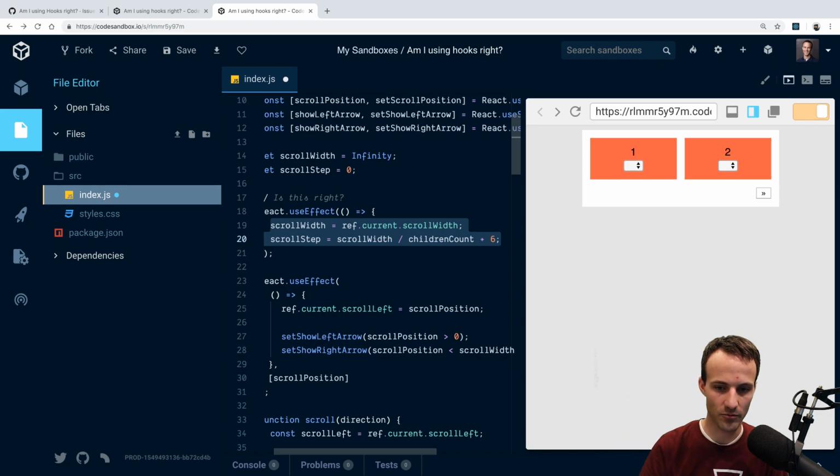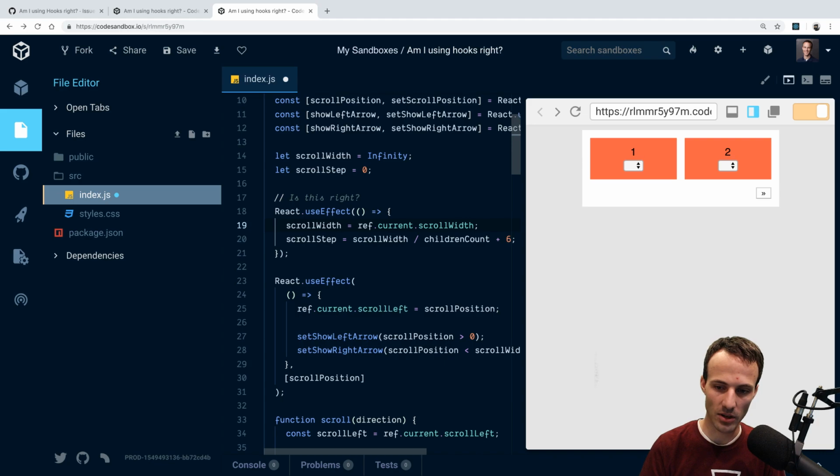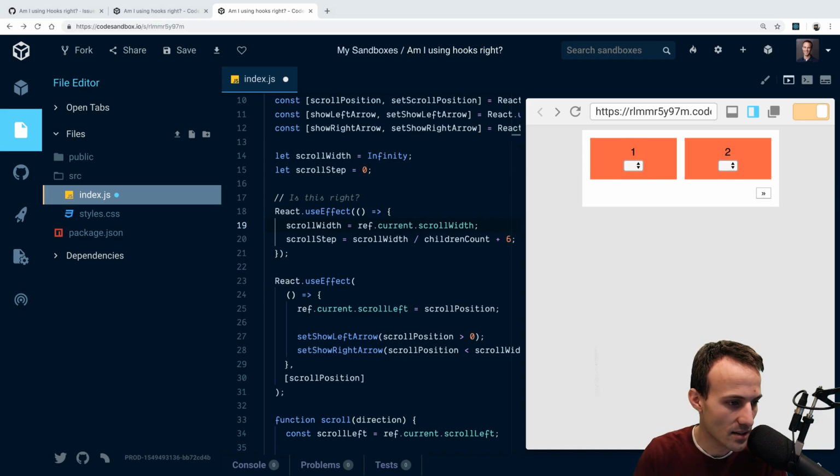In this situation, that really makes not a whole lot of difference, probably, unless getting scroll width is an expensive operation, which maybe it is. But in any case, it probably doesn't make a huge difference. But may as well just use useLayoutEffect or useEffect because that works, and that's the default for a good reason.